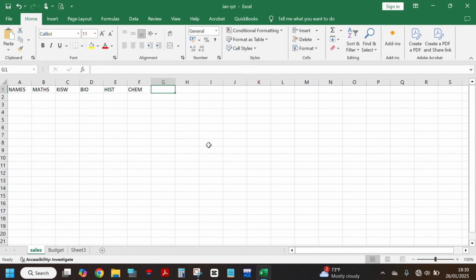So as I type to create the data I'll be using: maths, Kiswahili, biology, history, chemistry, geography. I can fill data for just practicing. Maybe that's my data. Then I can fill the data with any random figures.